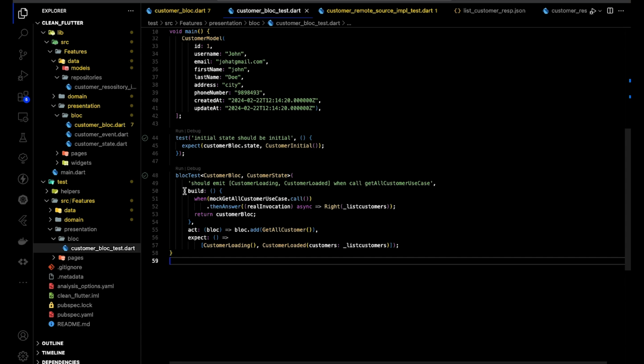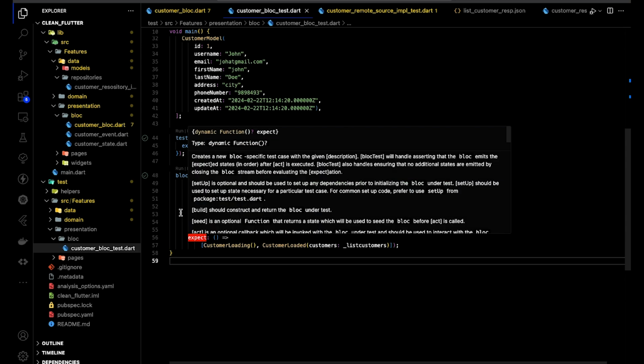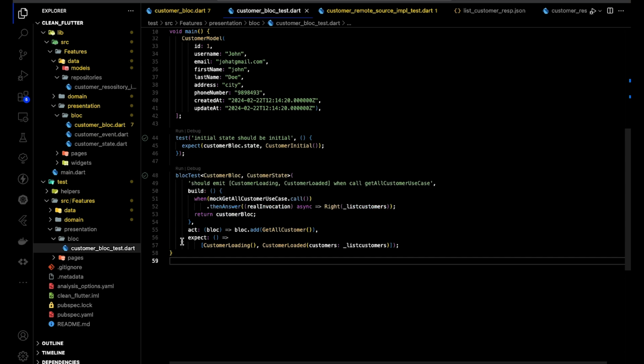Now we're going to use build, act, and expect as usual. Build is like stubbing, doing some arrangement before testing, and then doing some assertion.